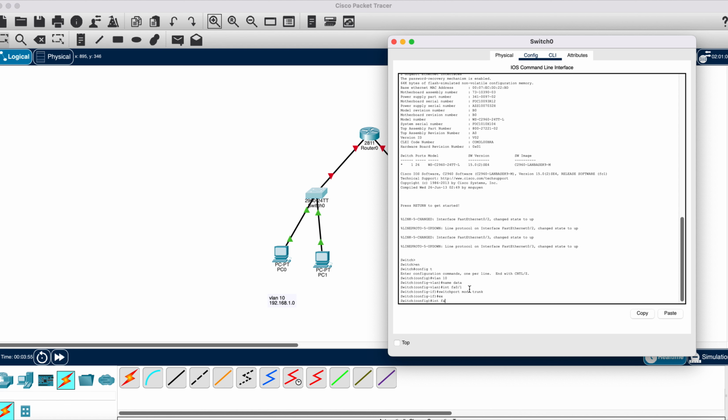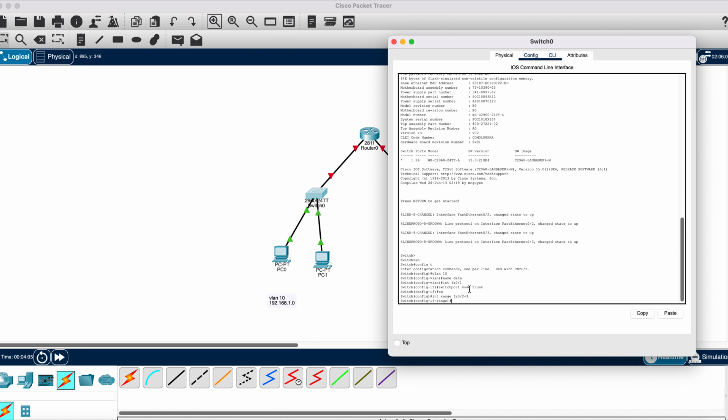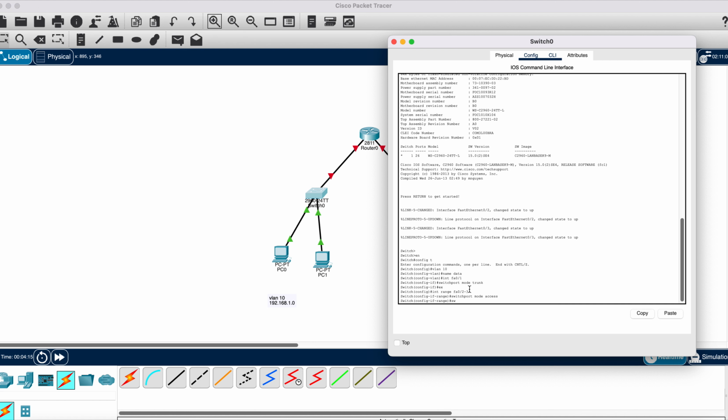Then interface range FA0/2-3, switchport mode access, switchport access VLAN 10.